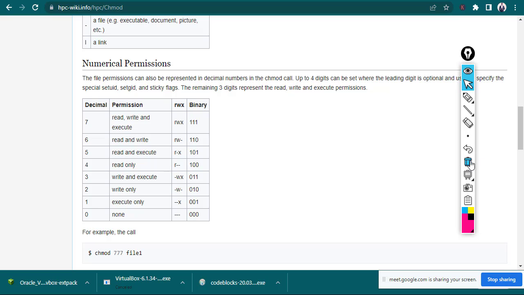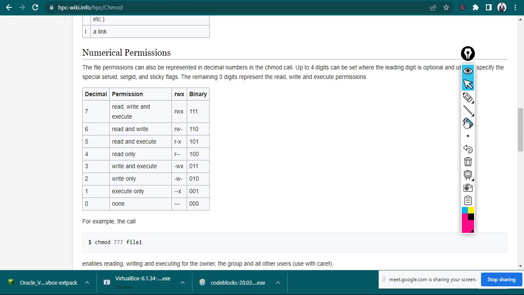So what we are interested in is R, which is 4, X, which is 1, and W, which is 2. So 4, 1, 2. This is what we are interested in. R, X, and W. 4, 1, and 2.